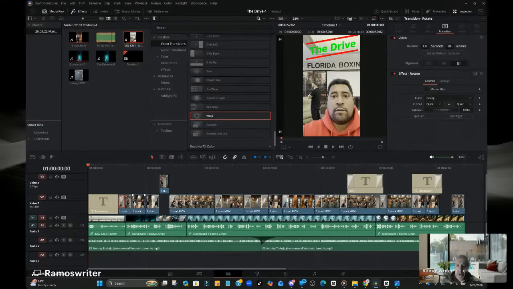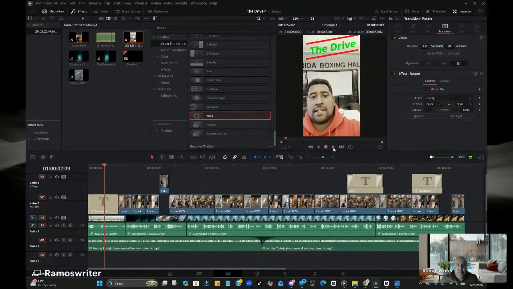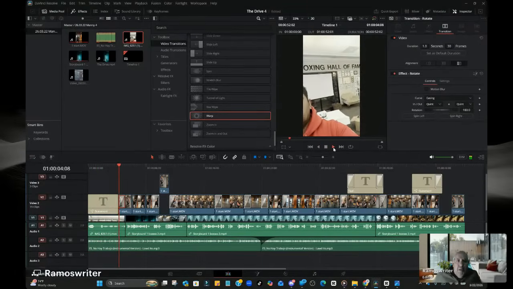And there's also a picture within a picture that you will see starting right here. So you see the title on the top. That's going to be right here, this section over here. And then you see the other elements coming in and out. Florida, boxing, all of those things.